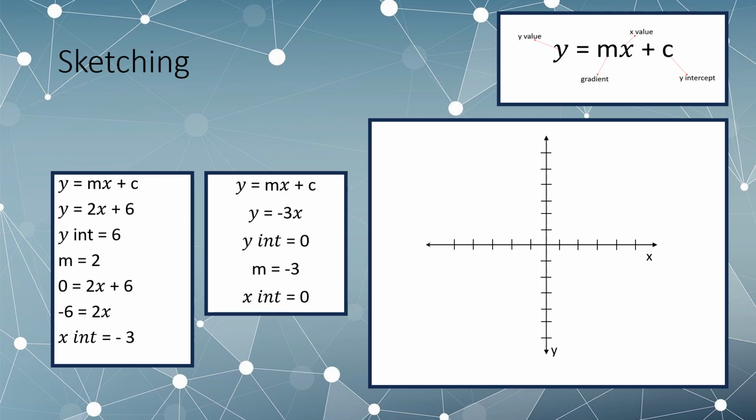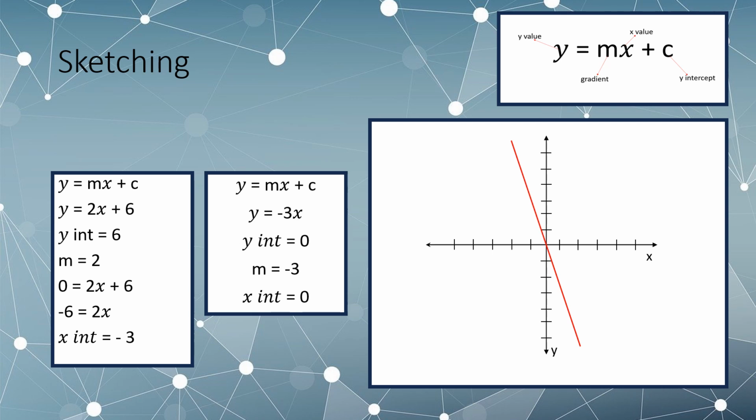Unfortunately, this means it's a bit more tricky, because we need to make sure we're using our gradient to account for the actual slope of the line, because we cannot clearly identify a different x and y intercept. So what does that mean? Well, we know that our gradient is negative 3. That means we know for a fact it's going to be sloped to the left, and we know that for every 3 it goes up, it must go 1 across. However, we must also have a negative in there. Now, if we look at our graph, and we start drawing that line, and we just draw a line that goes through there for now, we'll need a line that goes up 3 and across 1.